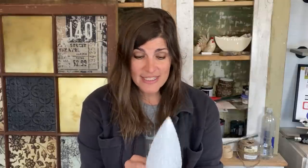So what did you guys think? What was your favorite item? Honestly, I have to tell you, these were by far my favorite, and they were like the simplest. I actually want to keep them for myself. Unfortunately, I will be putting these in my booth. They are just so absolutely adorable.